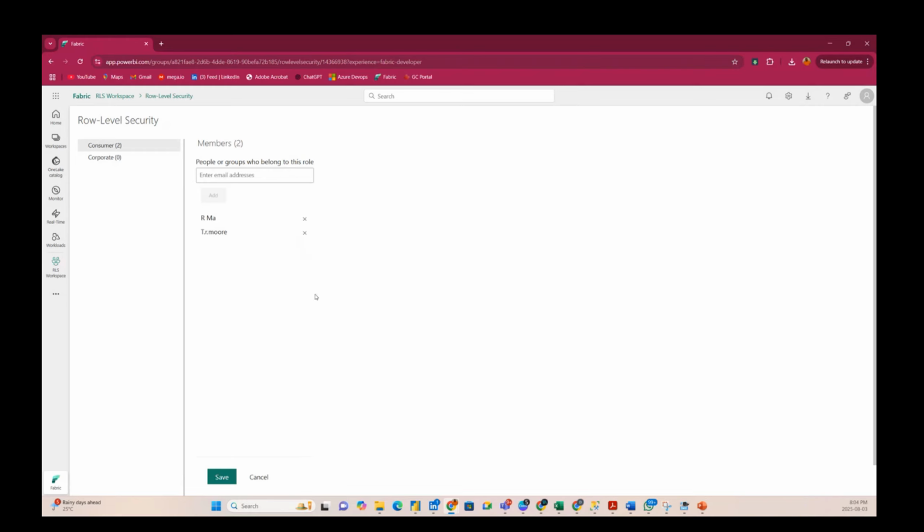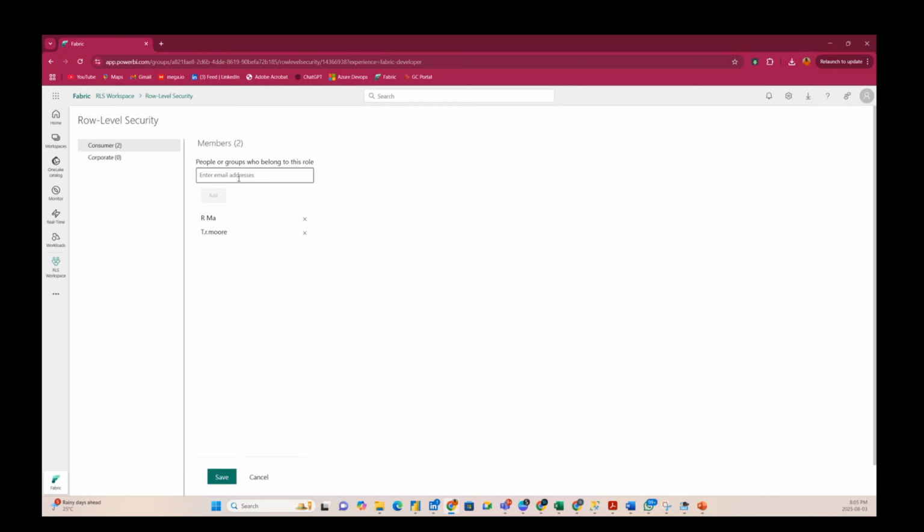Now that is why I talked about security groups the other time. If you have a mail-enabled security group, instead of typing the emails here one by one, you are just going to copy and paste the security group here, right? The email, the finance at xyz.com that I gave you as an example.